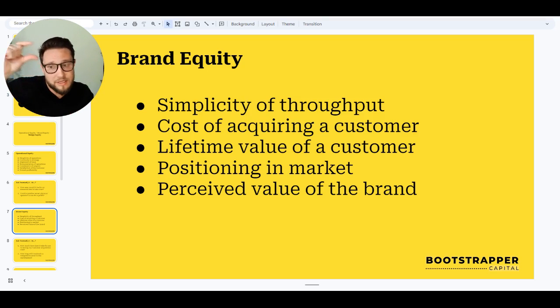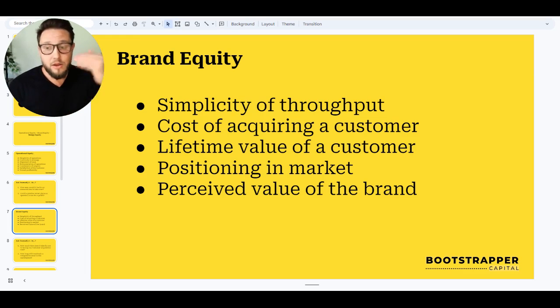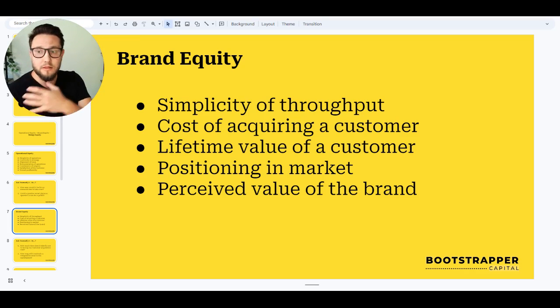So we like to focus on customer acquisition cost because everything starts somewhere. You're feeding the funnel. So you want to know what it's costing you to get a new customer. And once you know what it costs you to get a new customer, you've got to make sure that the lifetime value of that customer, how much the customer is worth, is more, because that equals potentially profitability. If it's less, then you're definitely losing money and it's definitely not profitable. Everything starts somewhere. If your lifetime value is greater than your customer acquisition cost, you're in a position of potential profitability. Then you've got to look at the longevity of that business.